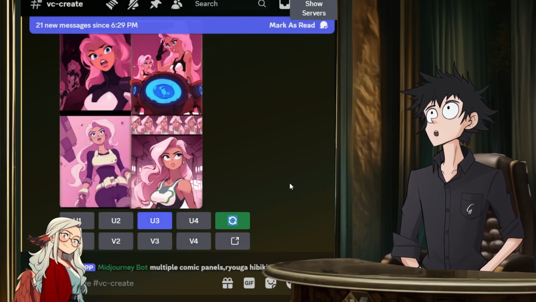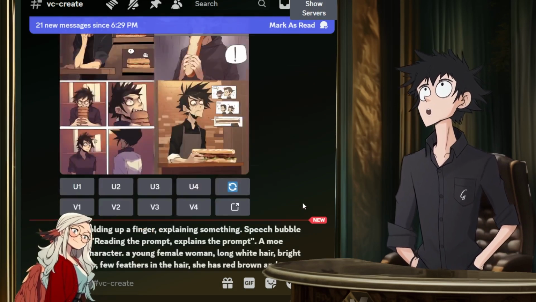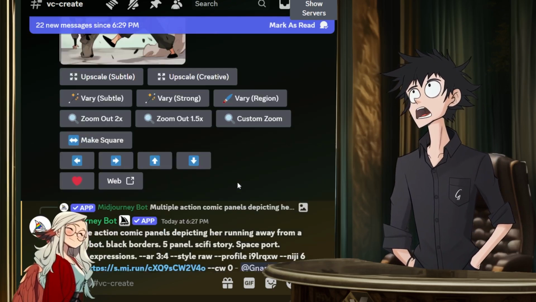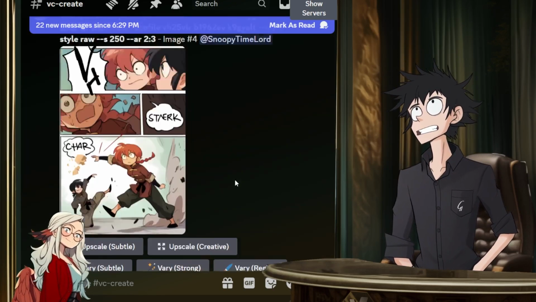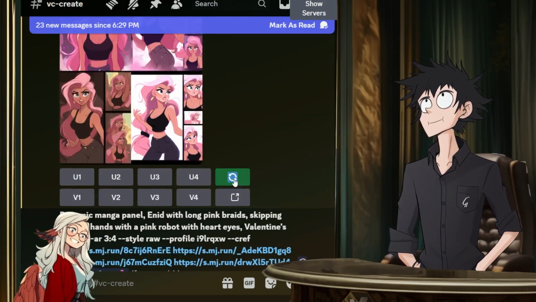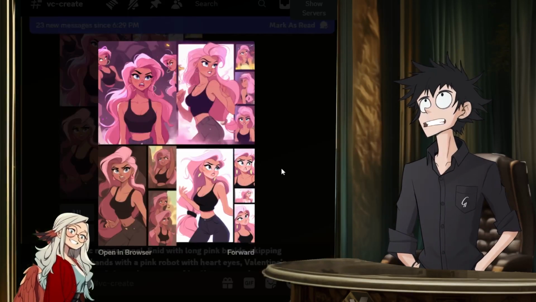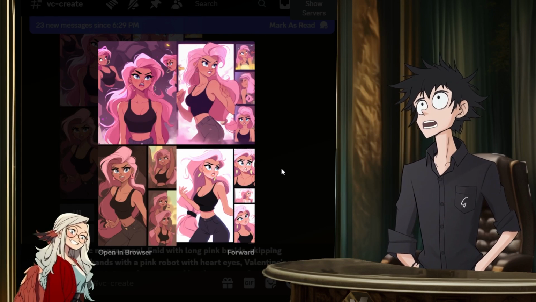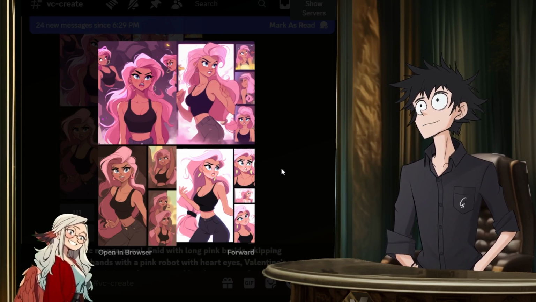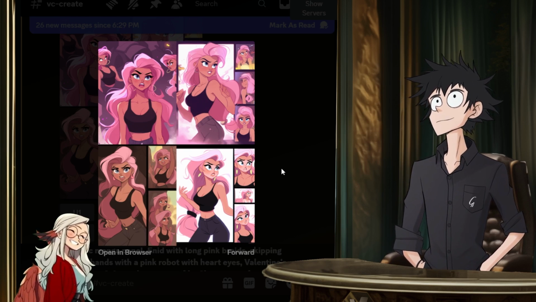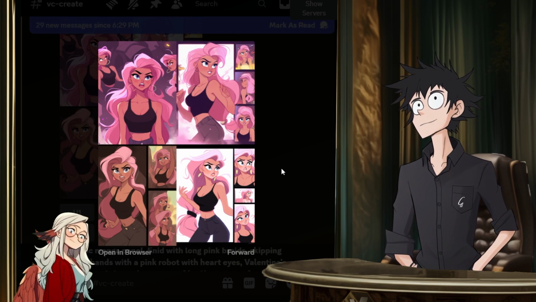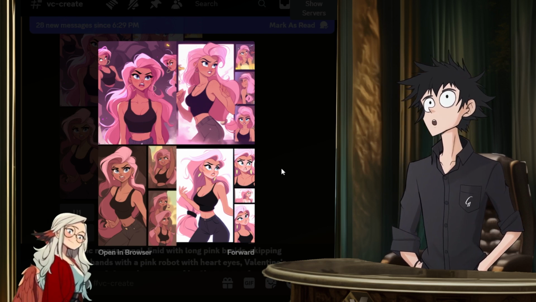Why is character weight 0? Character weight is 0 in order to not make the shots all be what we can call headshots, right? So if I come here and we look at this, this is with a character weight at 100. Notice how we have a dominant panel of Enid on the left side of the image, and then 2 or 3 complementary images. It's basically just the same girl in a slightly different position.